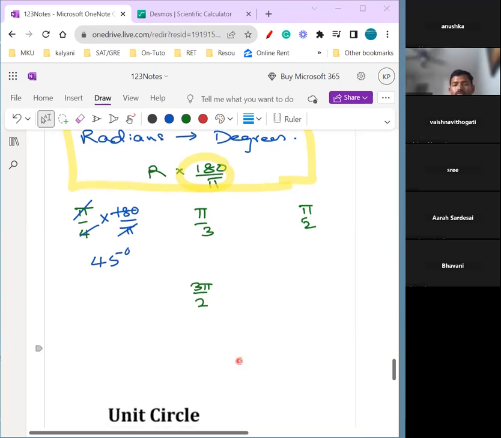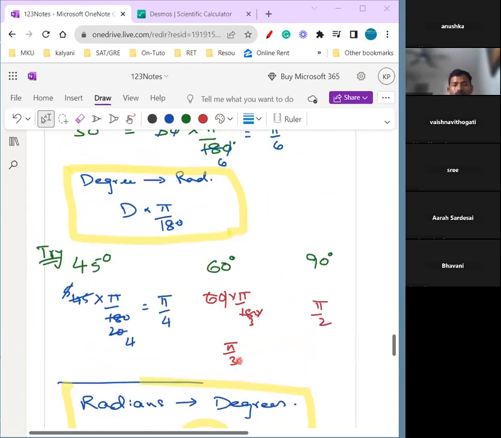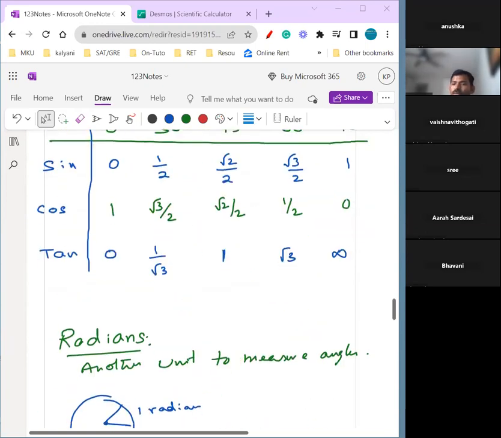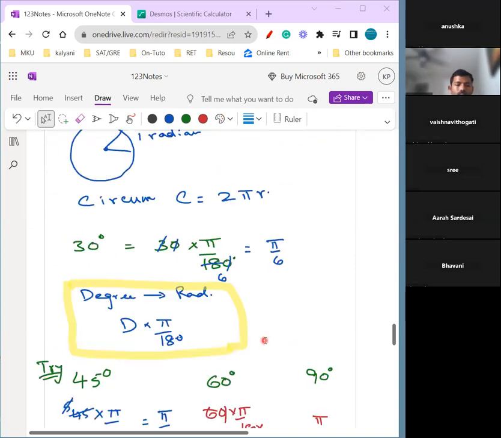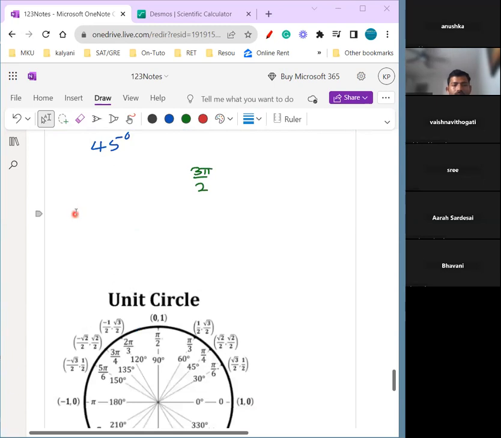Now, since you understand how to convert degrees to radians and radians to degrees, it's good to make sure you have the rules. Now what I'm going to do is give you a question which comes under the test. So it's a test question, and we're going to do it right now. It's important you follow the sequence. That way it makes more sense to you instead of confusing it. And this is one of the test questions. It was on a test. So I'm going to put this one here.